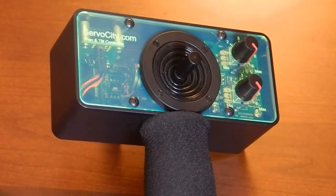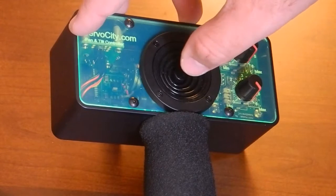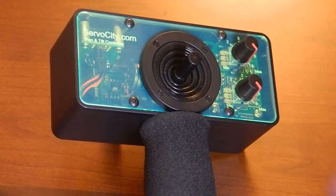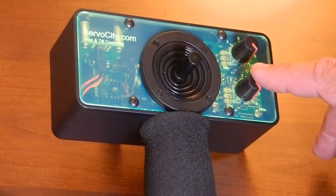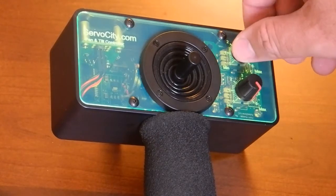Next, the remote control. This is a joystick style controller with everything you expect. It can move in any direction, including up, down, left, right, including diagonal. Furthermore, there are two dials here that will allow you to control the speed of each axis. If you wanted to turn one axis up or down, variable speed, you do it like this.